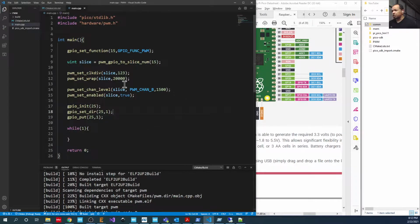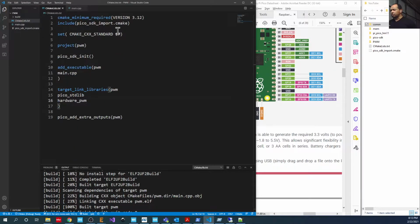So this is a very simple code. This is mostly the same example they have in their documentation for PWM. The CMake list is the standard one. Everything is the same. It has the libraries we need and the file with the code. Everything else is the same. This is there because this is C++.